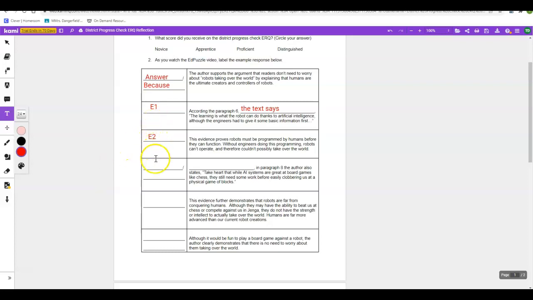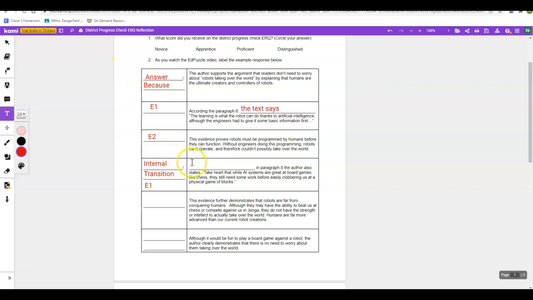After my first E1 and E2, we're going to have an internal transition. And I know, guys, that the space that I gave you to write that was not the biggest, so just do your best. And then after your internal transition, you're going to have another E1. I did have some people on your test who stopped after your first E1 and E2. And remember, anytime we're doing a written response or responding to an ERQ, we are looking for 2 pieces of evidence and then 2 explanations.